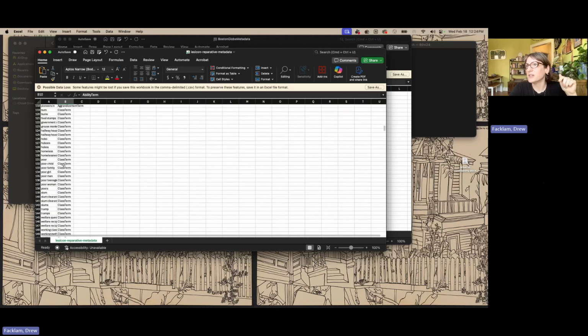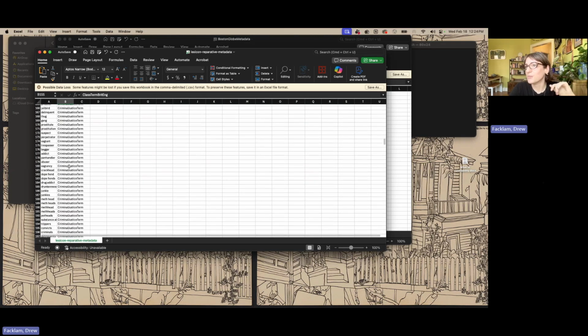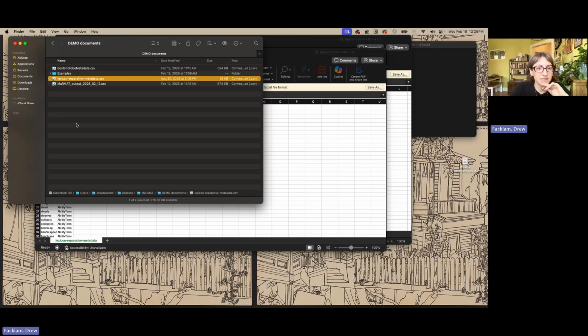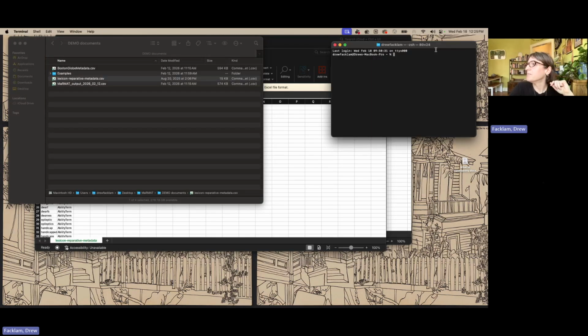So, you have ability terms, aggrandizing terms, class terms. There's even some British terms, criminal justice terms, it goes through, but you just have to know that you have various categories, right? I will also be placing the output in this folder. So let's pop in a terminal.